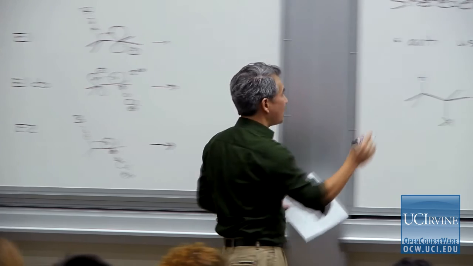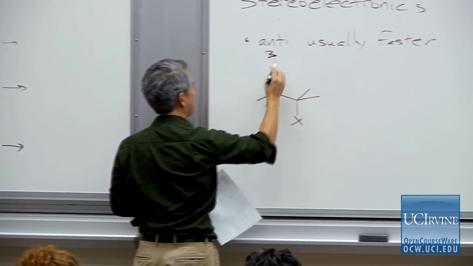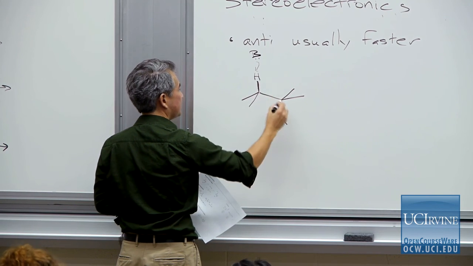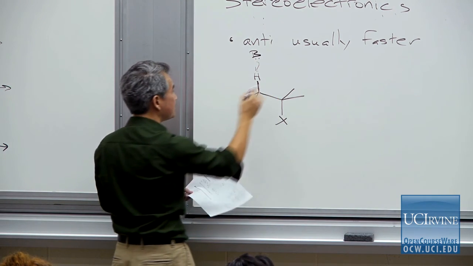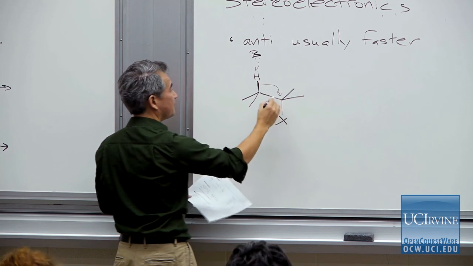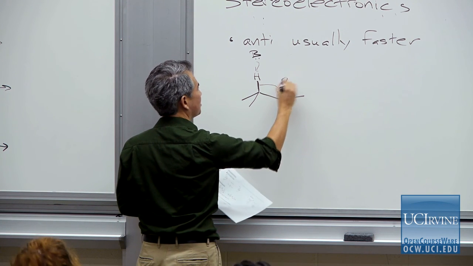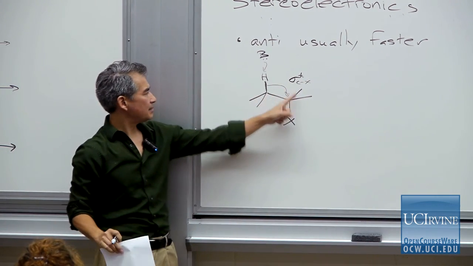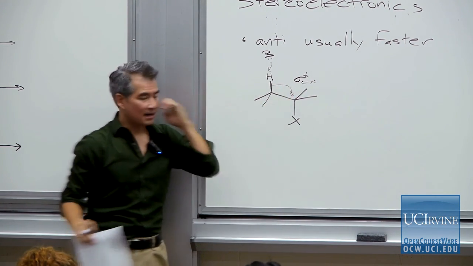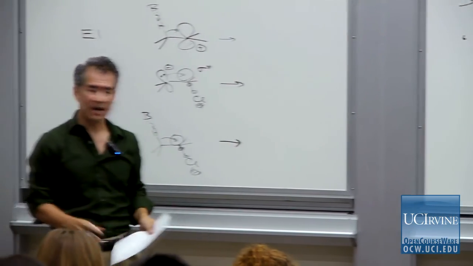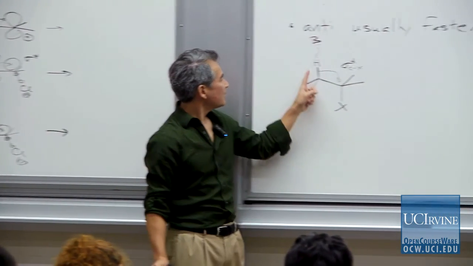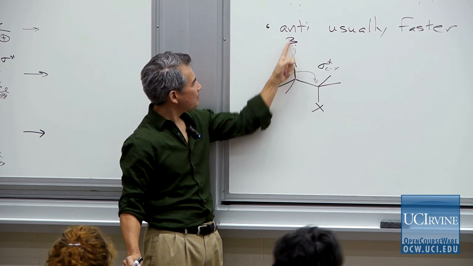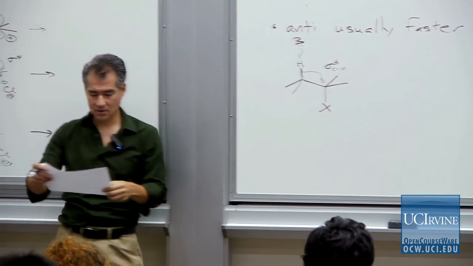This is the idealized orientation for an E2 elimination reaction mechanism, where this proton carbon bond here is anti to the leaving group. And when I have it like this, there's an antibonding orbital here, and I'll just label it. So we're donating into sigma star for this carbon-X bond. So there's this antibonding orbital where the orbital lobe is very big back there. It's very easy to overlap with that. And so the electrons in this bond are weakened when the base attacks, and that makes it easy to push the leaving group out.